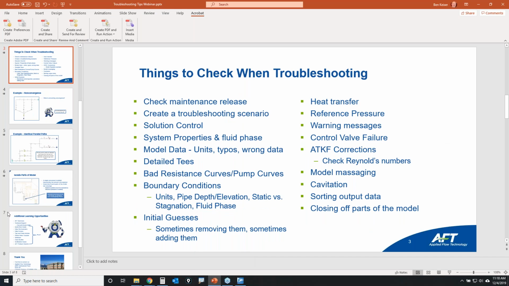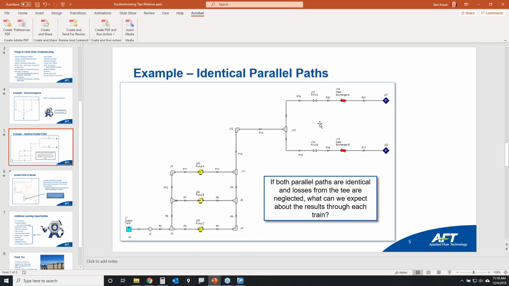All right. Now, I did have another example, but in this particular example, it's a lot more simplified, where I have 3 pumps operating in parallel, and then I have 2 identical flow paths. So I'm just going to go ahead and open this up really quick.